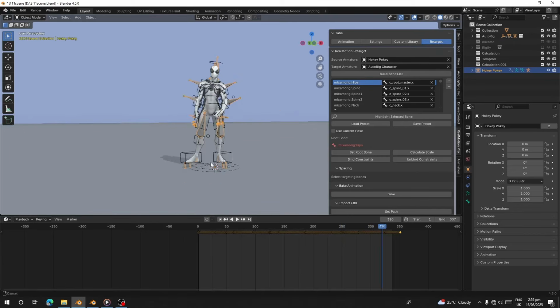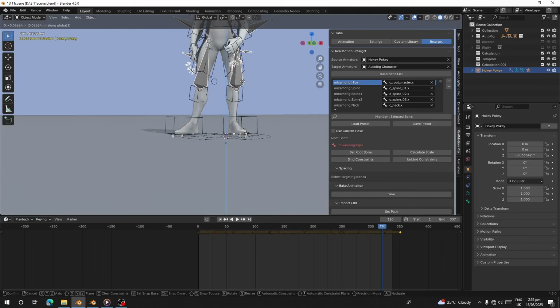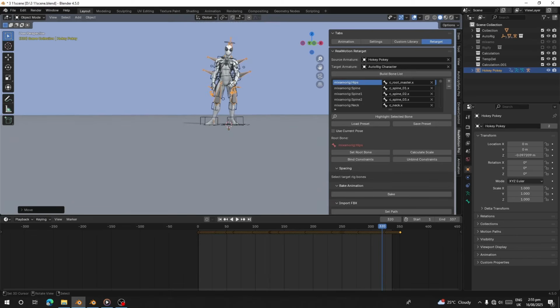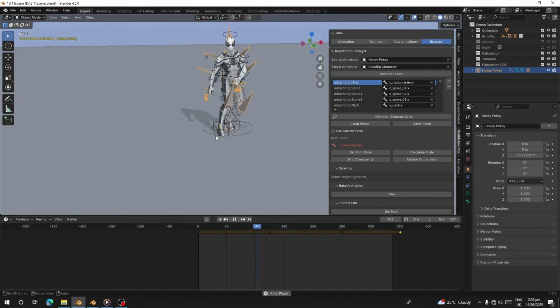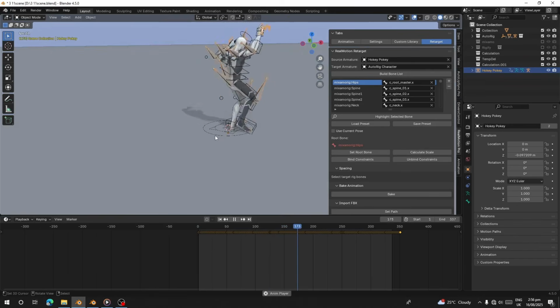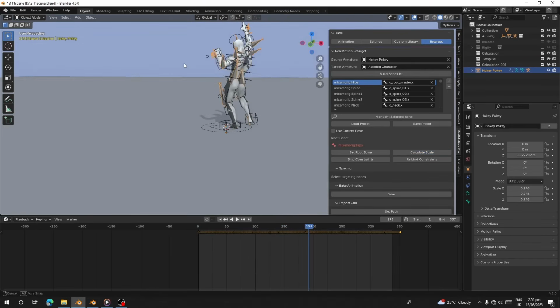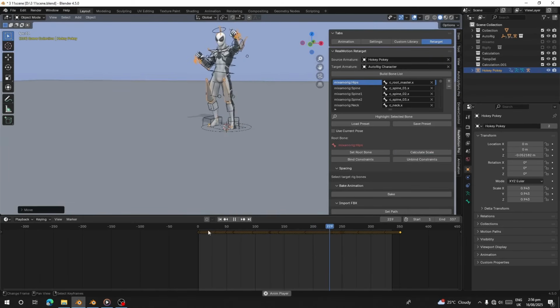It's doing fine, but you can see the character's leg is not on the ground. To fix this, just select your character rig, press J and position it and move it down. You need to select the source armature. That's the one you need to select. If you select your own rig, it will move. Only select your source armature and position it so it can be on the ground. If the character scale is not correct, just click on calculate scale. This will calculate the scale so that it will fit, floating and working.